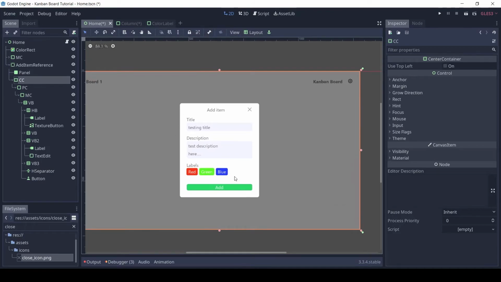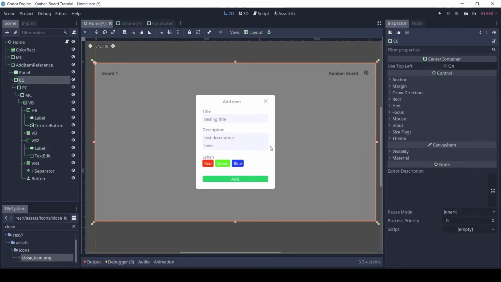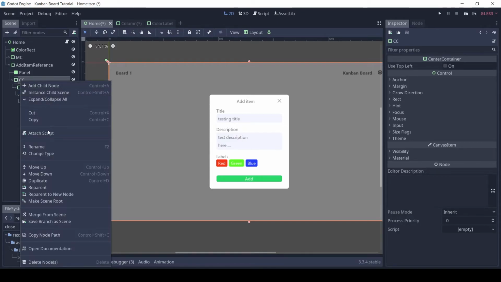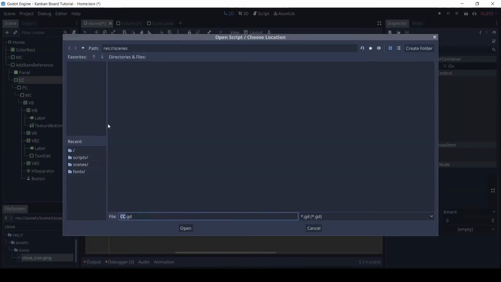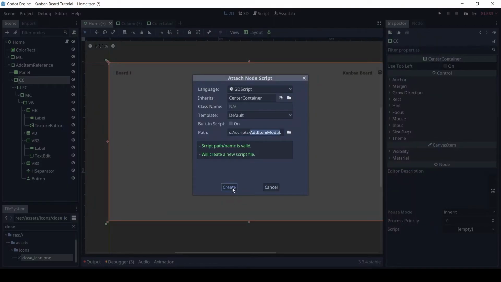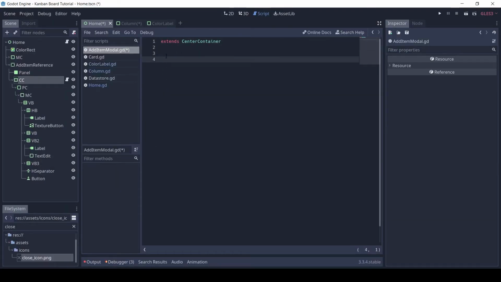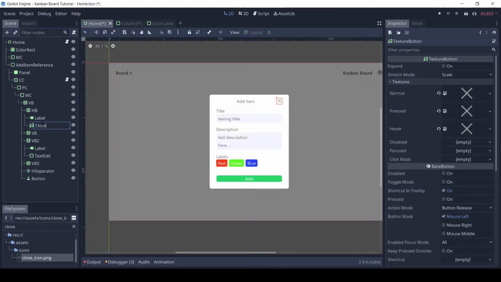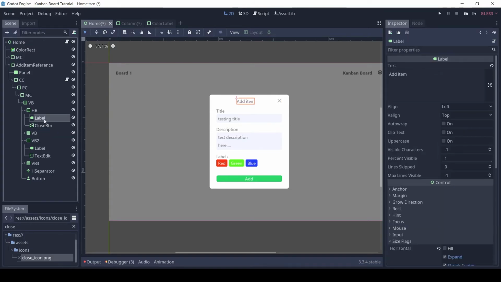Now let us add the functionality. So, attach a script to the center container. Let's quickly rename the node names to make more sense and to be easier to reference in code.